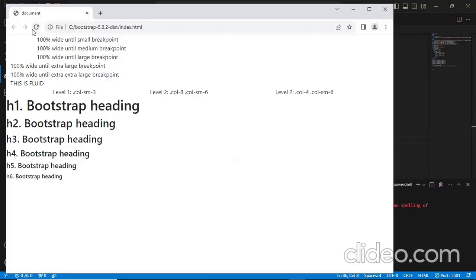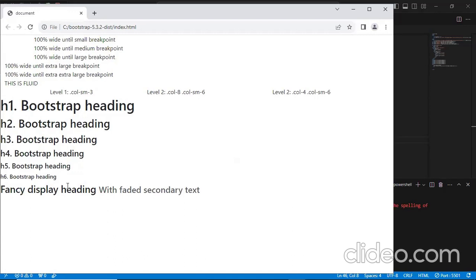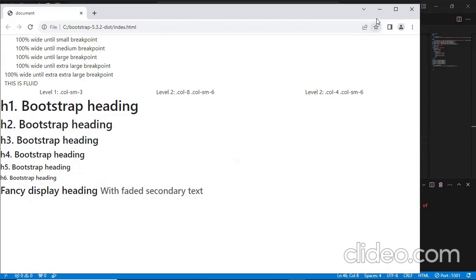Let us run this. See, this is the actual content which is not fading out, but there is a faded content. We can observe the difference between these two statements. When we adjust the size of the screen, the text is adjusted accordingly.